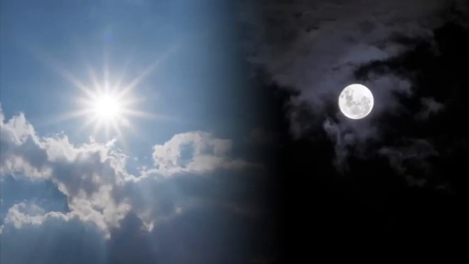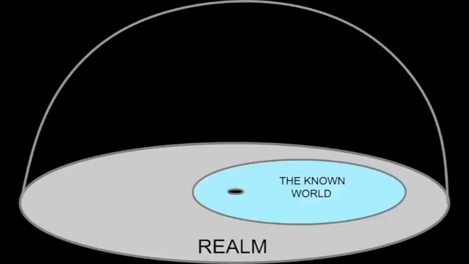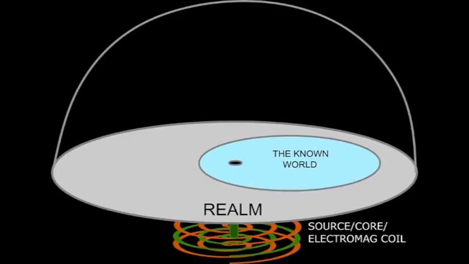What I am going to try and convey now is complex, and I will do my best, but I need you first of all to forget every model of our Earth you have become familiar with. Things may not make sense at first, but by the end it will. Let's start with the realm and the firmament, and then a central opening. And now let's incorporate our known world, as outlined on the moon by Sturgis. And finally, let's add the source, or electromagnetic coil beneath.